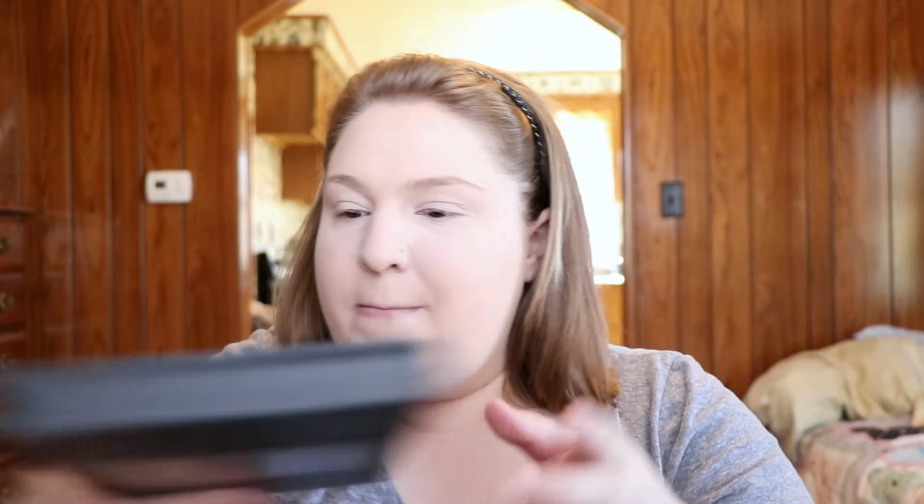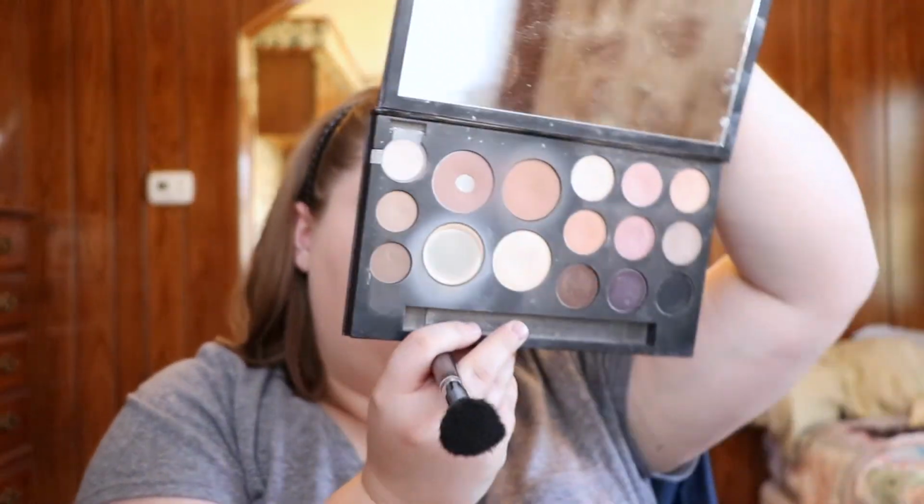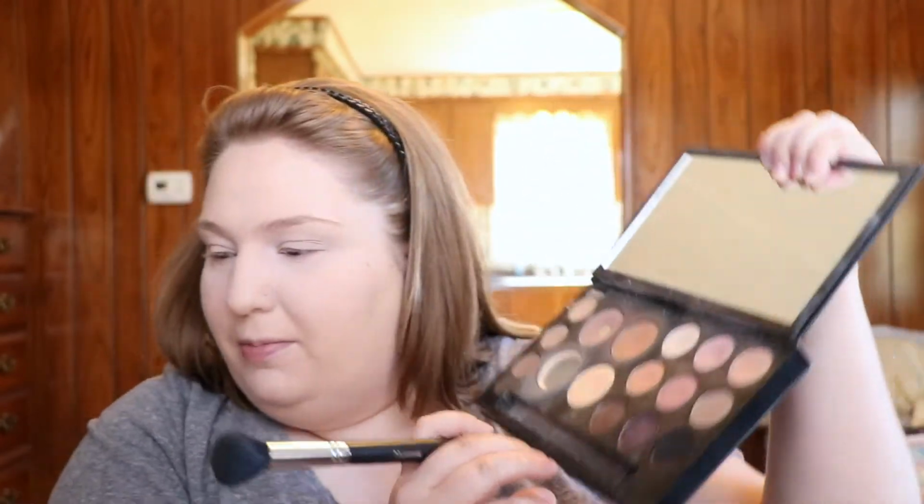You know? Another thing, as I put it on, I usually put it back in here. And that's what I like to do. So I've used this, put it back in here. And then I contour with my Smashbox Shape Matters palette, and I use whatever color that is. What color is that? It's just called Contour. That one. I use that one to contour with. Shocker.